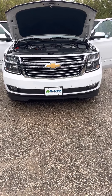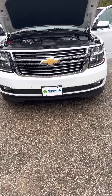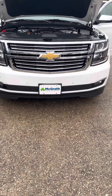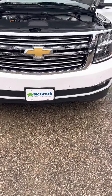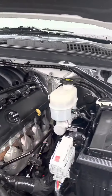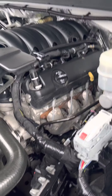Getting into it here, the 5.3 V8 motor is what you start off with. It also has ParkSense on the front bumpers as well as the back, so it should beep at you — it may even vibrate the seat when you're getting close to an object backing up or pulling forward. This just got out of detail and flew right through inspection because they took really good care of the vehicle.